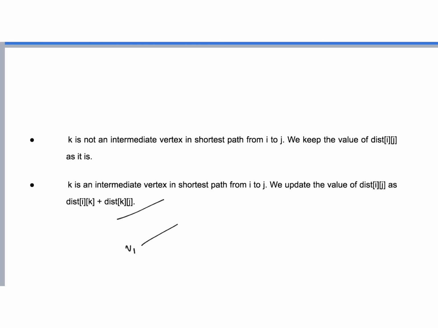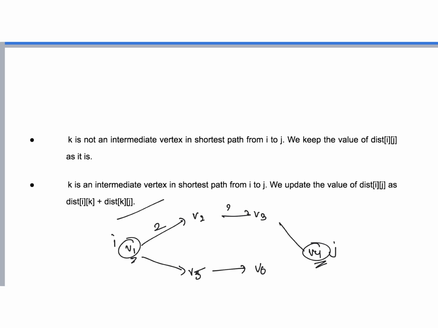So we have v1 here, we got v2, we got v3, we got v4, and this is v5 I guess, and this is v6. We're going to stop it right there. So what would be the intermediate vertices? We have i, which is 1, and j, that is 4, sorry. So we want to go from v1 to v4. We would go from, I would say, 2 to 1, this would be 3, 2. So we would start with distance i to k, that is 2, plus 2, plus 1, that is a total of 1 to 4, which is equal to 5.